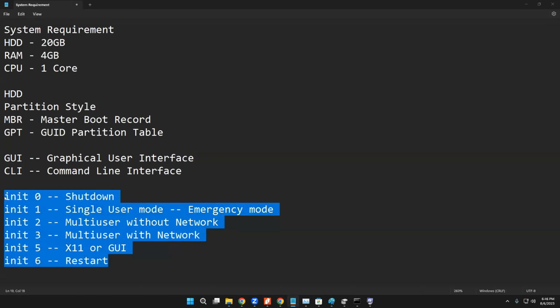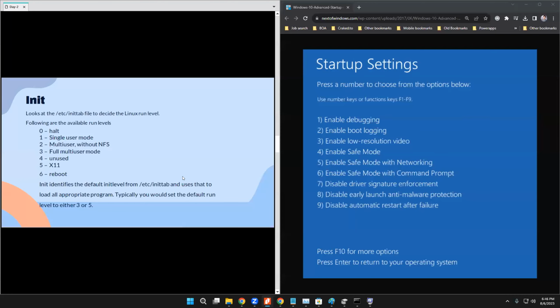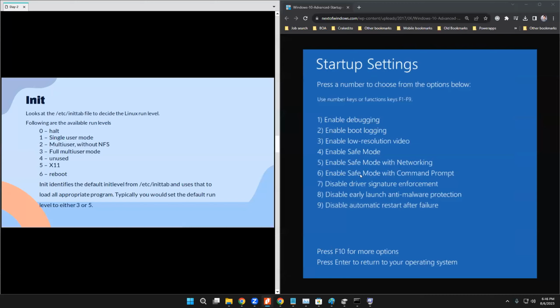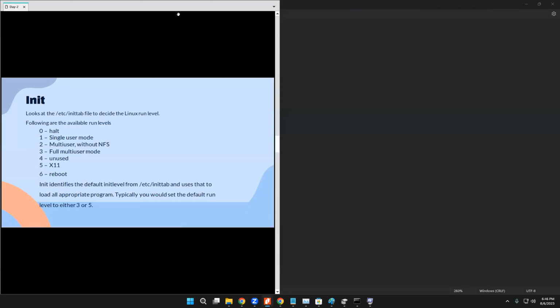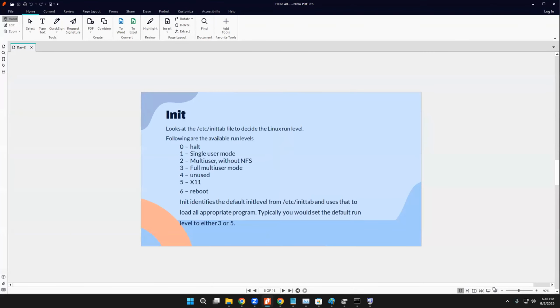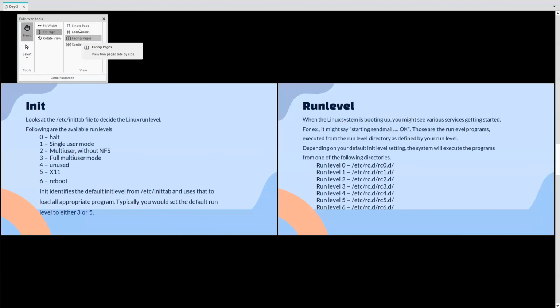So these are your init levels, and the same thing goes for Windows as well. Some features would be there, like debugging, which won't be there, but you're getting the point, right? So this is how it works in your Windows and in your Linux.